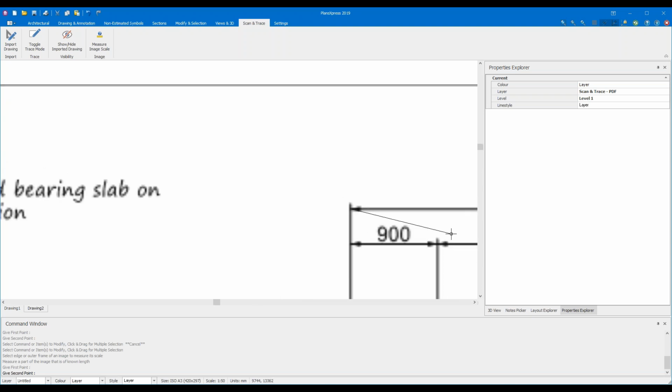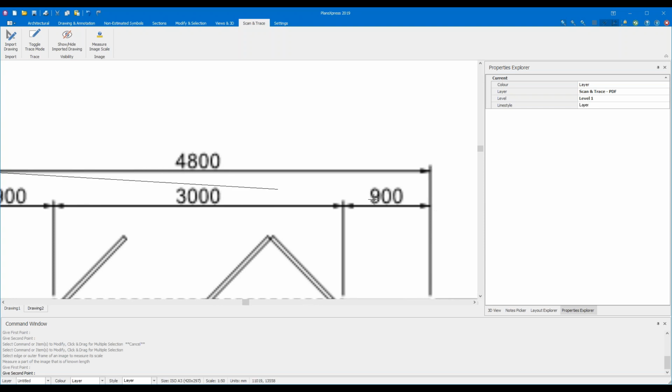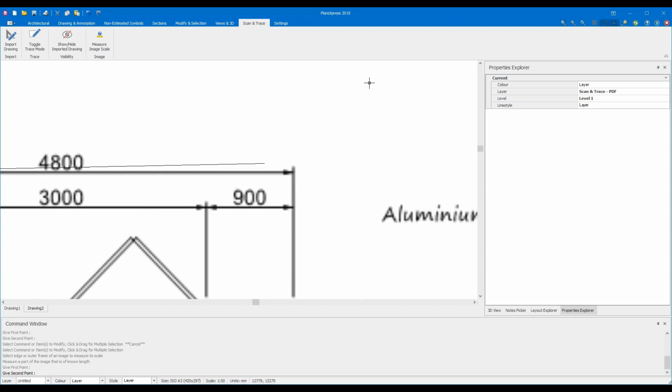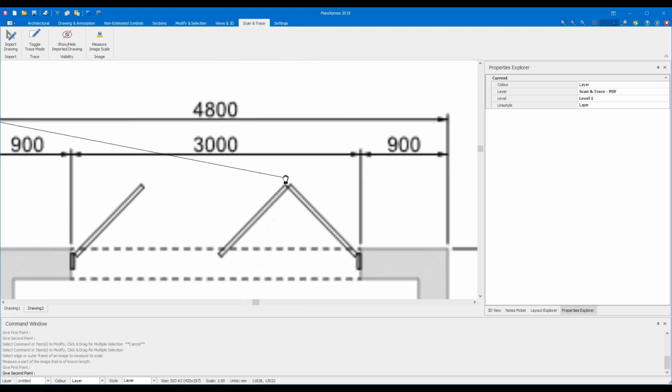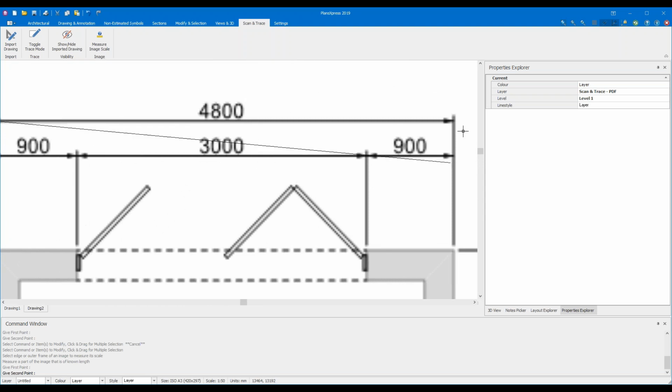I'm going to teach you another really handy mouse skill here. You can do what's called panning, or dragging the drawing around your screen. To do that, you press and hold the scroll wheel down and move the page to the left. You'll see that's a really handy way of moving around the drawing. And you can do that even when you're in the middle of doing something. So we're in the middle of drawing this line that we're measuring, but we can still use that scroll wheel to pan around the drawing screen. That's another really useful skill to practice.